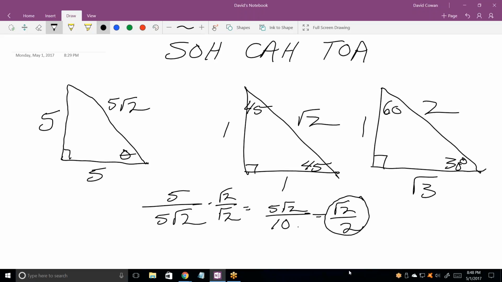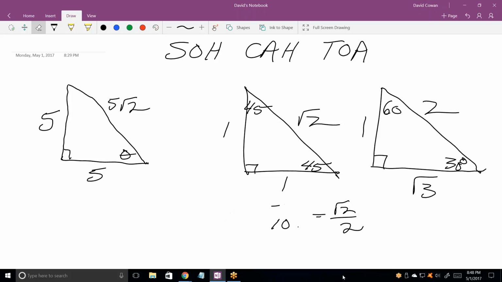Okay. So that's what the sine of theta is. And notice that's the same as 1 over root 2. All right. Okay. That makes sense then. So rationalizing is kind of a pain to have to do, and I'm not even certain why there's that math convention that everything can't have an irrational number in the denominator. I don't really understand necessarily why. If you put both of those numbers in a calculator, you get identical answers.